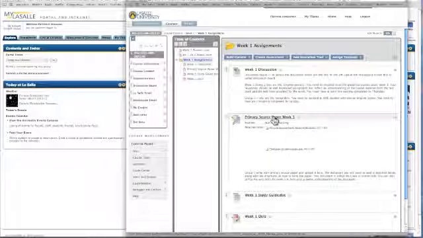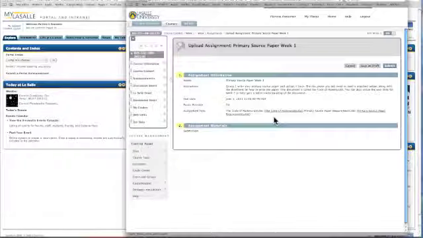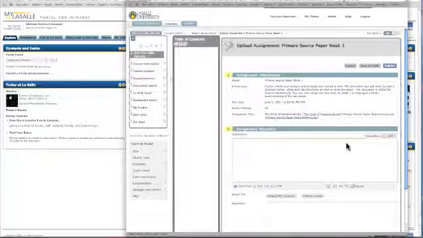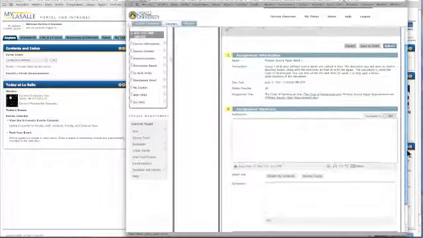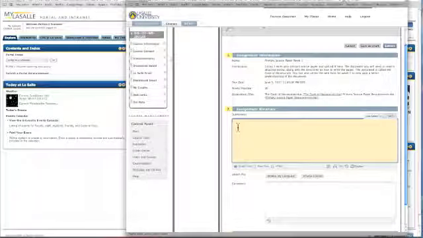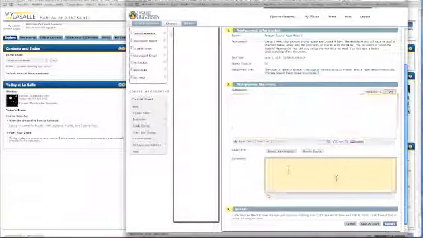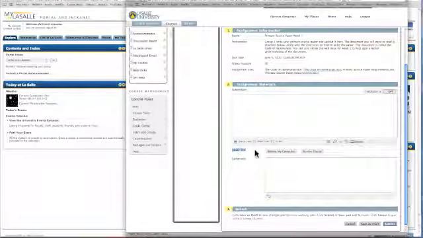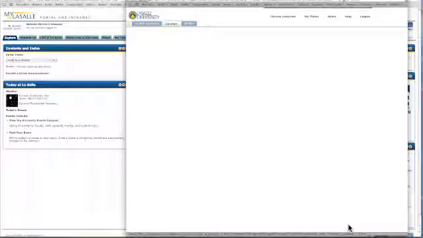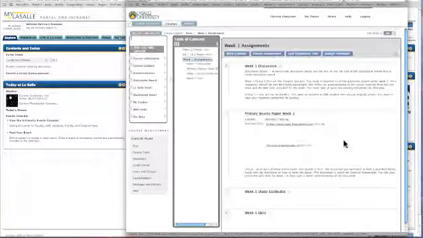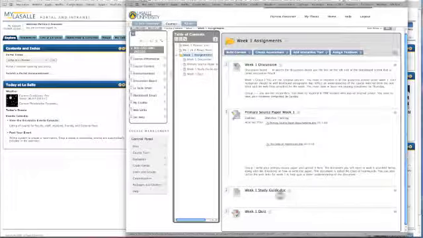But the most important part of this is this part. You have to click on the title, Primary Source Paper, and this brings you to the submission tool. You can type your paper into this section right where I'm highlighting, just like a text box. Or if you prefer, this is what most students have been doing, in this section called Attach a File, you can browse your computer, save your work as a Word document, attach it, and then hit Submit. If you'd like to leave me any comments in that comment box, feel free to do so. Sometimes students do, sometimes they don't. It's whatever you're most comfortable with.